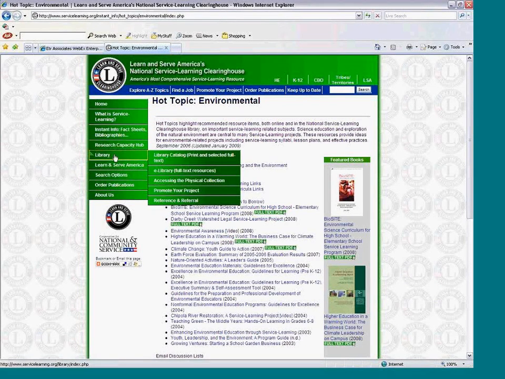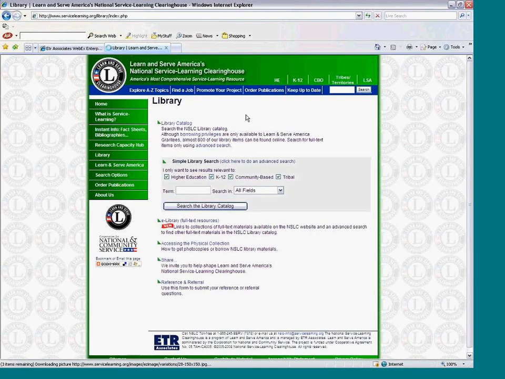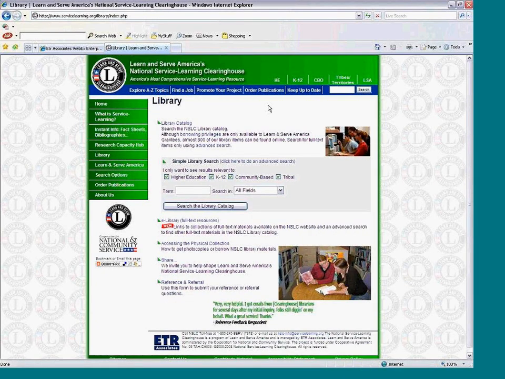The next thing I'd like to show you, I guess, is the library. I don't know how many of you have taken advantage of our library, but as the librarian, I suppose I'm a little bit biased as to what a great resource this is. But I really think it is. We have a few different ways you can search it. One of them is to search the entire library, and that's all our print and electronic resources. I think at this point we have over 8,000 resources in our library, and about 1,500 of those are full-text resources.